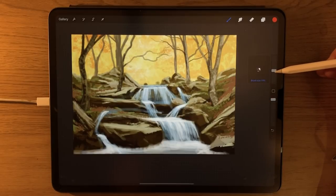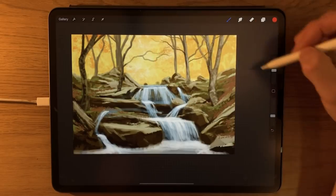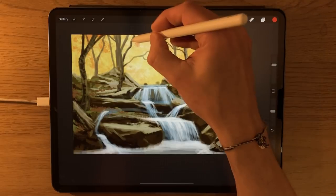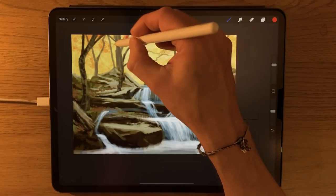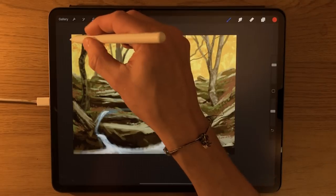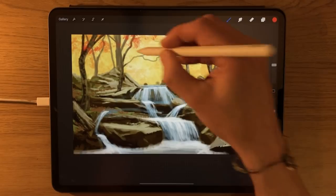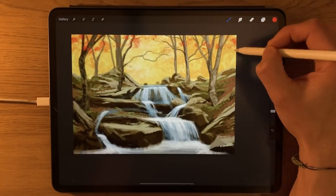So we've still got all these leaves perhaps that are still attached to the trees, and we're going to start creating those now. So I've got this really quite strong red, put the opacity somewhere in the middle, and I'm just being careful. I'm just sort of dabbing it on. You can very easily go too far with this type of color at this stage, so I'm just trying to go easy with it really.